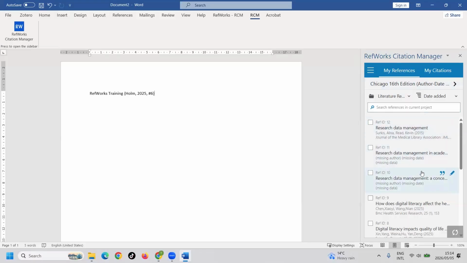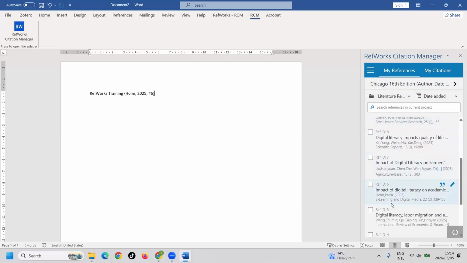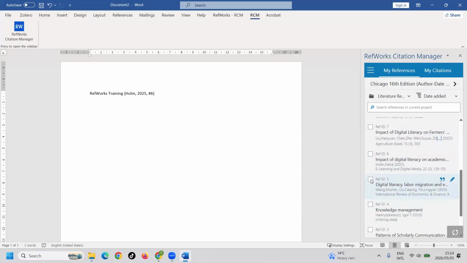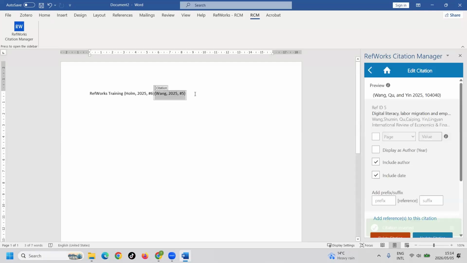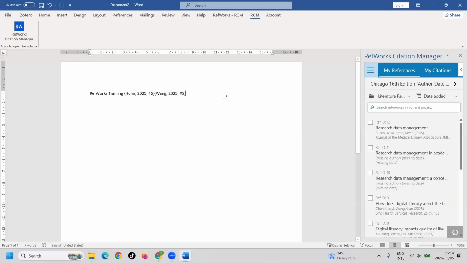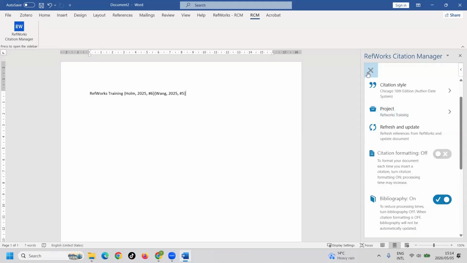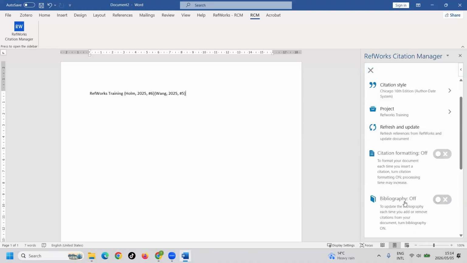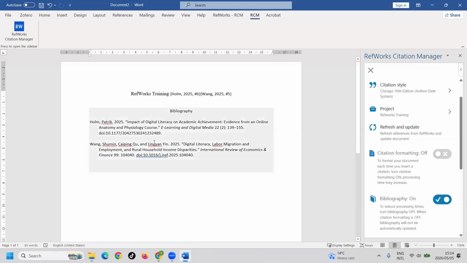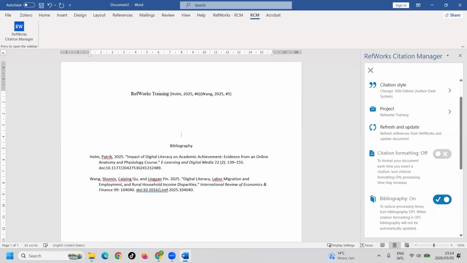For example, if I want to include this citation by this author or scholar, then it will insert the citation with the page number. All right, colleagues, and then to add your bibliography, sorry about that. To add your bibliography, you will come down here, then you will say bibliography, you will enable it, and then it will populate the references for you. So for all your in-text references, it can populate it automatically for you.